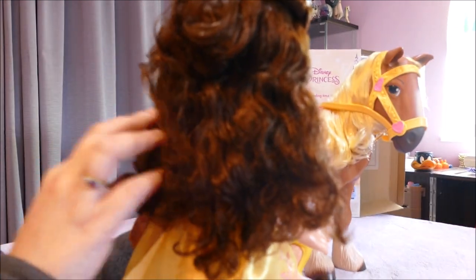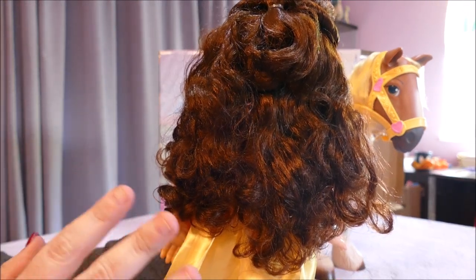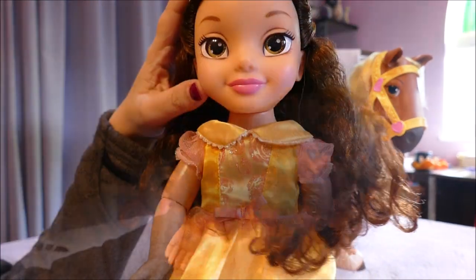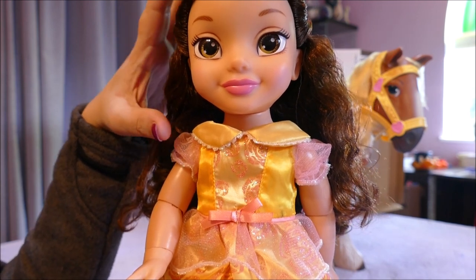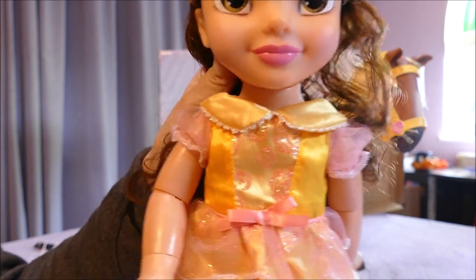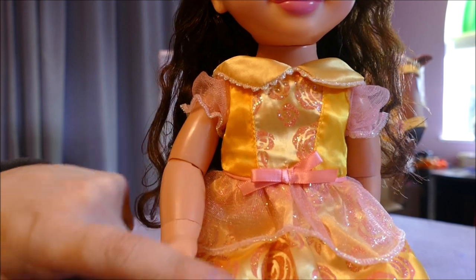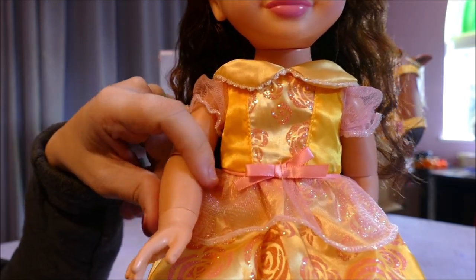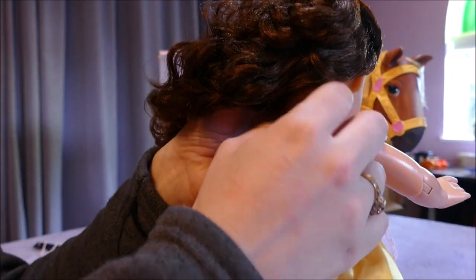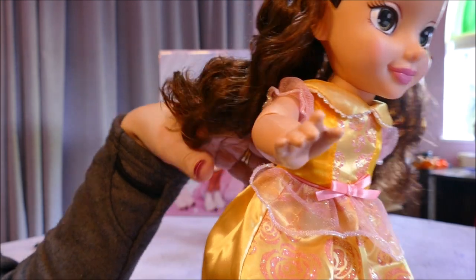It doesn't actually have that much hairspray in, so I'm actually going to give it a couple of licks of hairspray so it stays, because at the moment it looks like it's meant to and I'm worried it'll start to look more of a mess rather than organized chaos. Her dress is a childlike version of the iconic scene from the ballroom in Beauty and the Beast — in her signature colour yellow with pink mesh at the side, pink roses coming down the front to the skirt, a little pink mesh over-skirt with a ribbon. It's all held together with Velcro at the back, so it's easy for a child to take on and off.